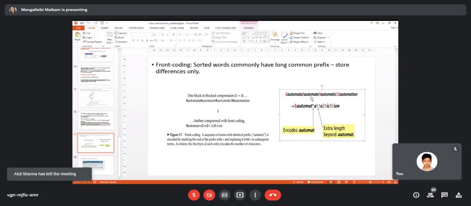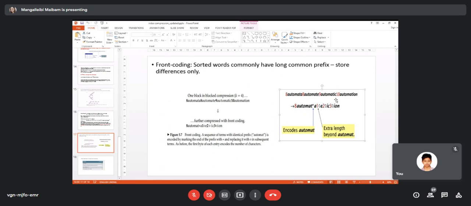Instead of writing all 4 terms, we have just written them by encoding. A is encoded, for the second one E is encoded, for the next one IC is encoded, and for the final one ION is encoded. This is what we have done in front coding, and it reduces the memory size.